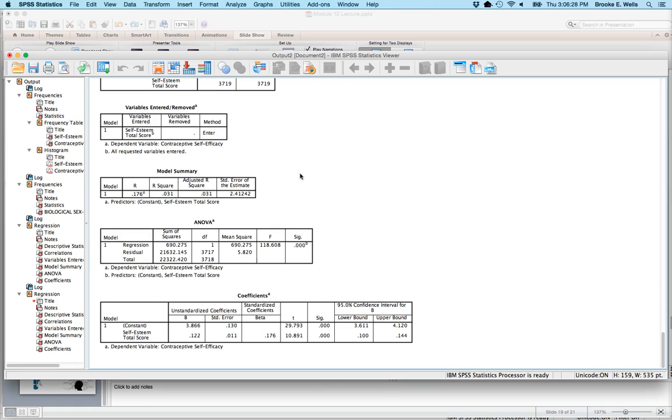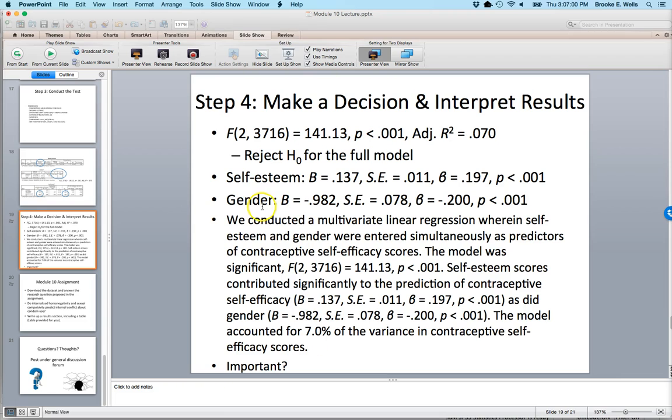Often what we're trying to do when we're creating models like this is to create a parsimonious model. You'll hear this term in statistical techniques sometimes. We want to create the best model that fits the data, that is not overfitting it, and is as parsimonious as we can get it. So as simple as we can make it and as good as we can make it. We're trying to balance predictive power with simplicity here, and being able to interpret these variables. So we've made the decision, we've interpreted the results, we've written that up.